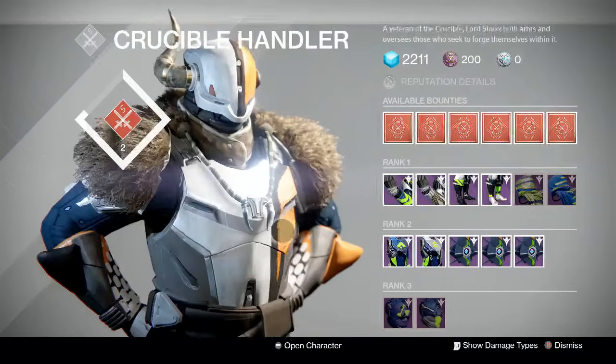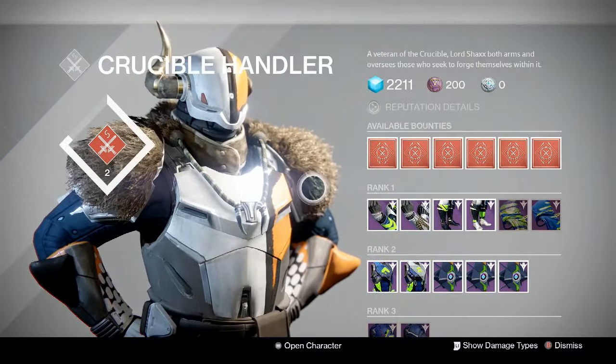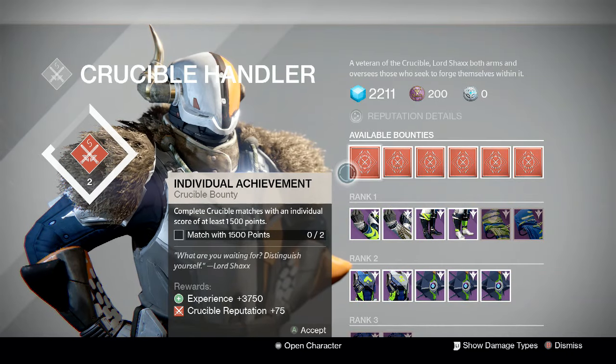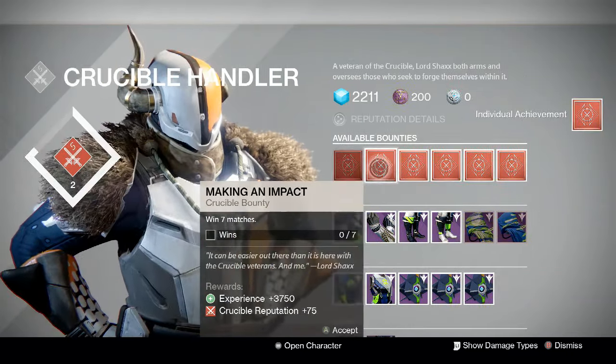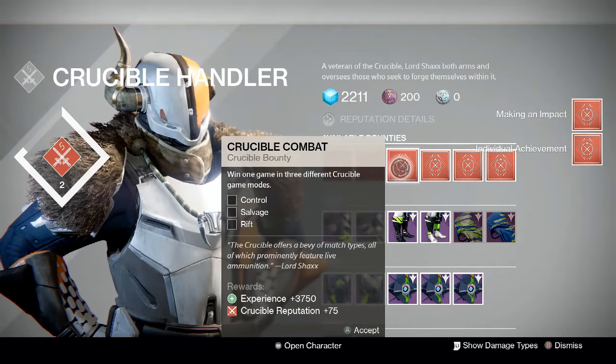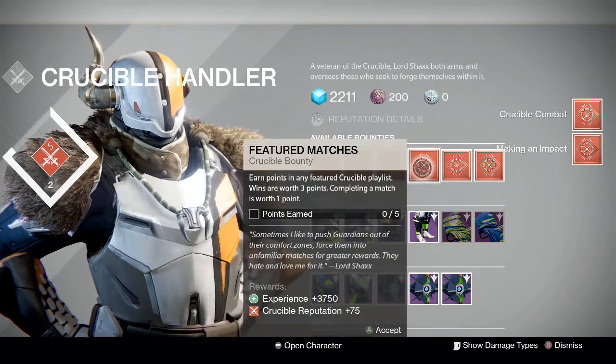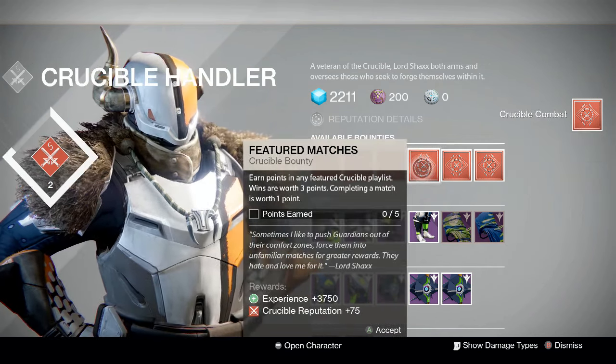This week's bounties are incredibly similar to last week's. First up, complete a Crucible match with an individual score of at least 1,500 points. Next up, win 7 matches, and then we have win 1 game in 3 different modes: Control, Salvage, and then Rift.